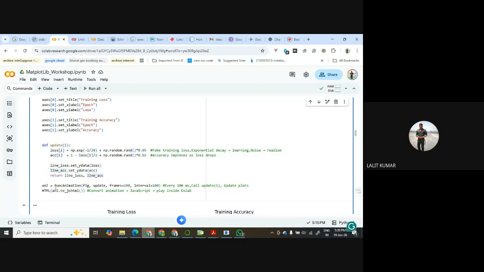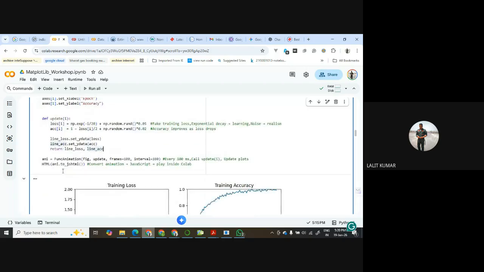Now this animation, I'm giving the parameters: figure, the function which is updating, and I'm passing frames and interval. So every 100 milliseconds the update call will take place and it will update the plots. And to_jshtml basically converts the animation to JavaScript and then it will play inside the Colab.